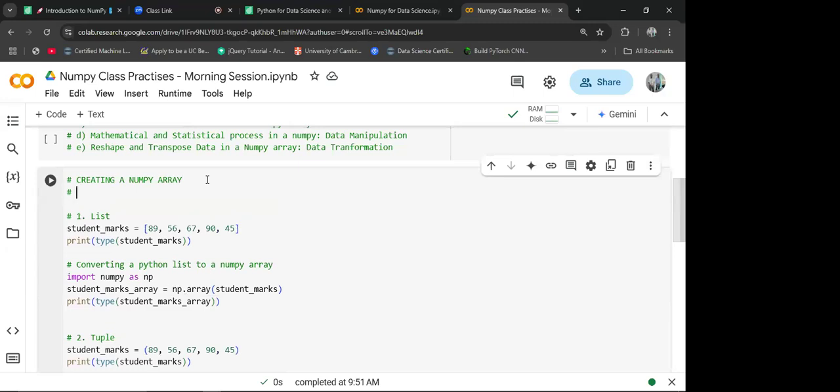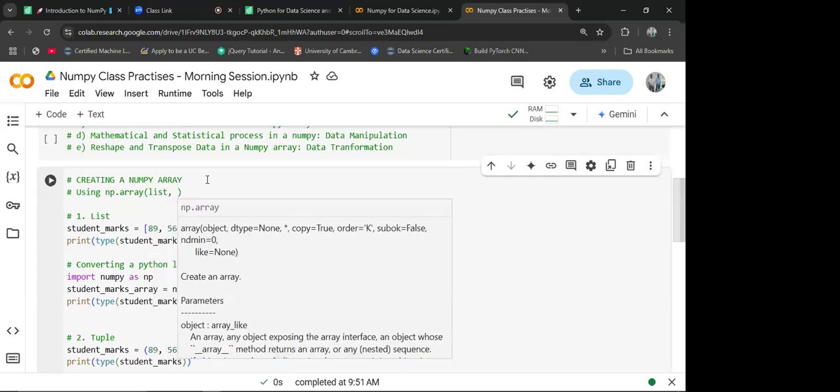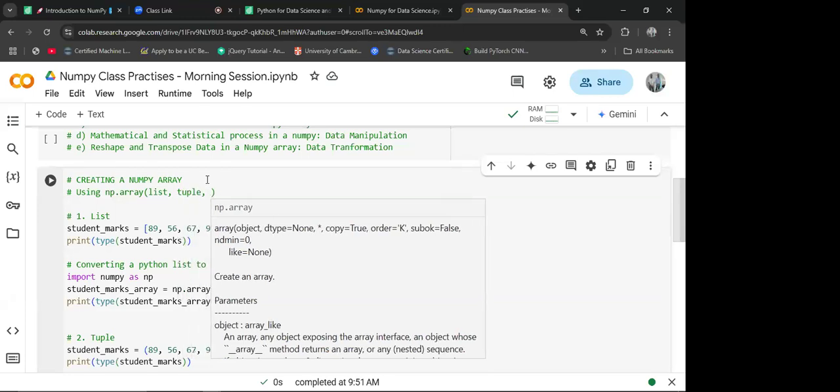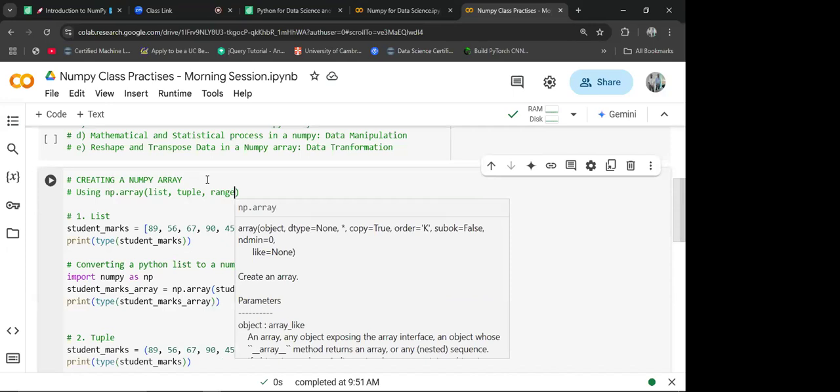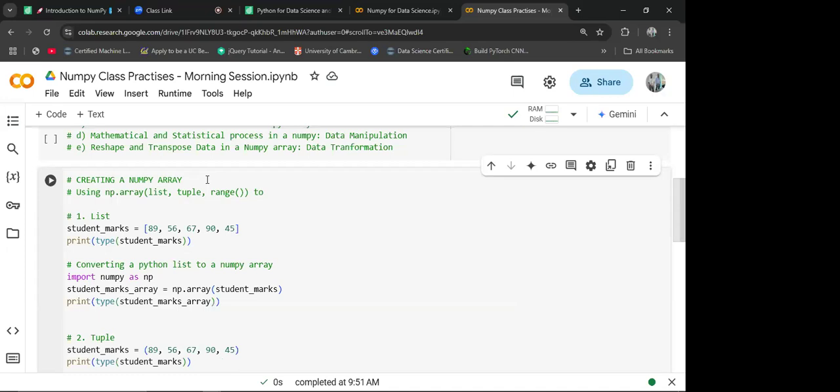We're going to note here that using the np.array function, we can pass a list, we can pass a tuple, or we can pass a range, and using that one, we can convert these sequence data types.